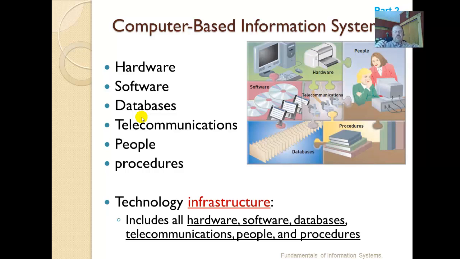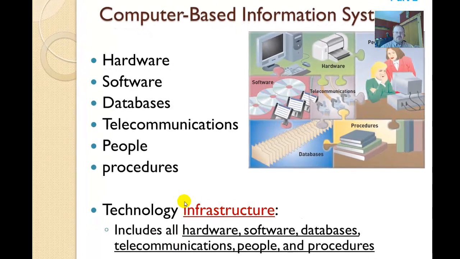So, and what do they do? You follow a set of procedures, and all of these should be listed, and that's part of that computer-based information system. Now, as we look here under technology infrastructure, I just wanted to point out that infrastructure includes all the hardware, software, databases, telecommunications, people, and procedures. And really, let's just X off people and procedures within this definition. So when you hear the term infrastructure, you're really talking about that hardware and telecommunications piece primarily, but the software and database goes with it.